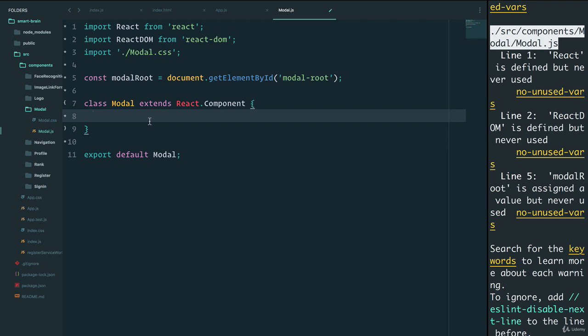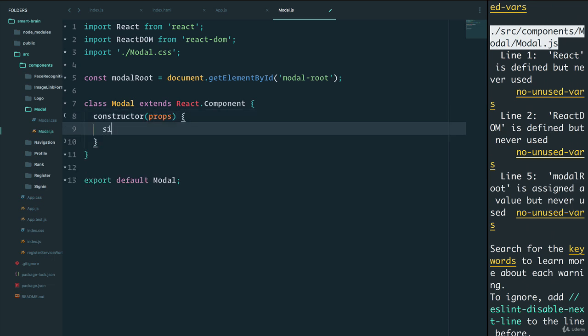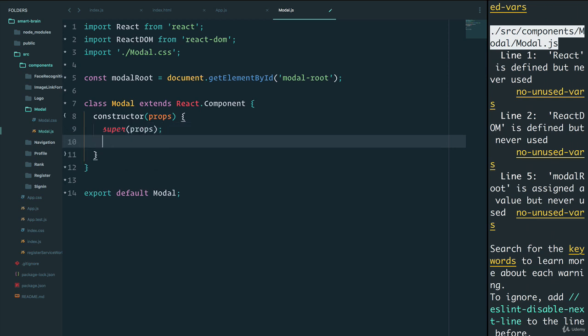Now in here, this is where it gets tricky. We want to have our regular constructor, and we want to accept props, call super, so we can use the this keyword. And in here, I want to have a reference to something called an element. And this element is going to be document.createElement div.